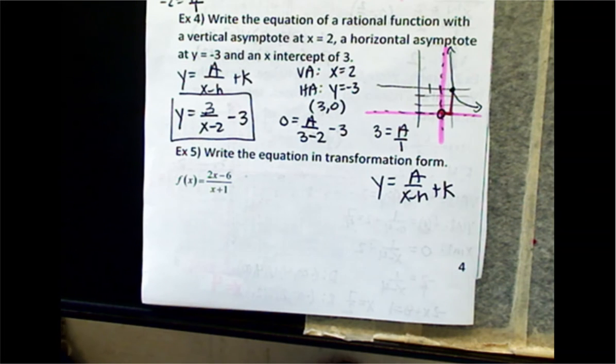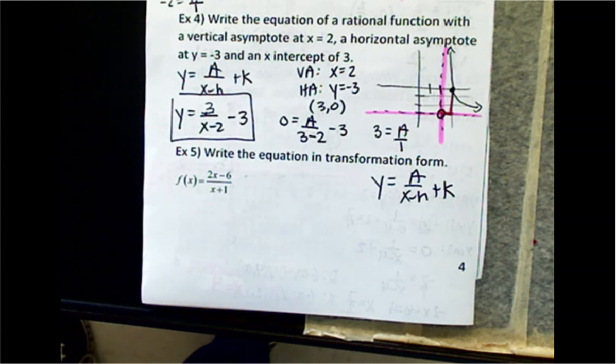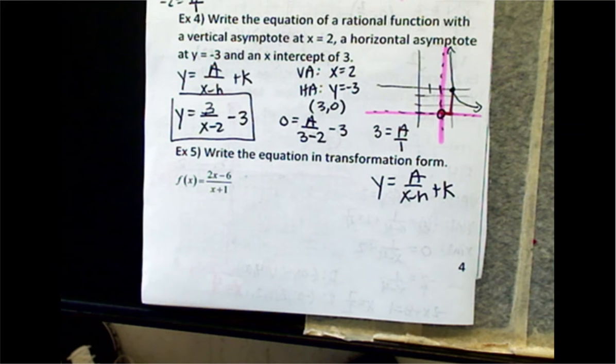What's the one thing you think you can pick out from this equation that's going to match over here? Not the stretch, deceptively, but it's not the stretch. The X plus 1. Yeah, the denominator is actually not going to change. The stretch is deceptive in this case, because it's not 2. The stretch is not 2. But for the asymptote, dividing here, -1 makes it undefined. -1 still has to make it undefined. The vertical asymptote can't change.